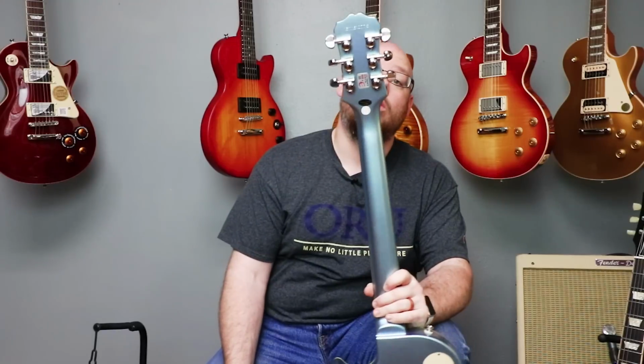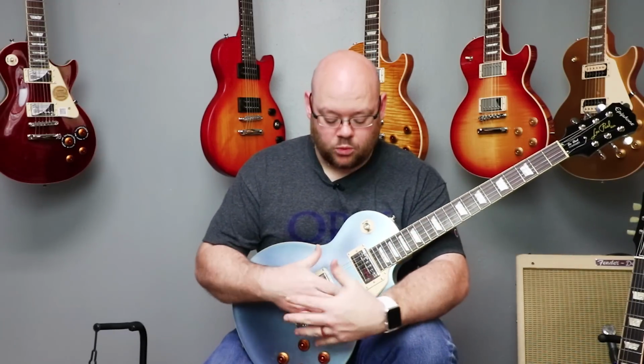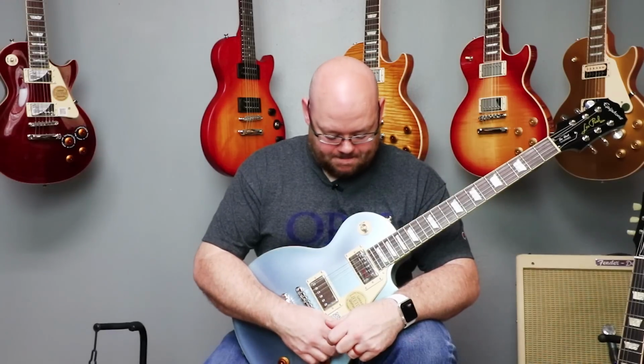This has some other nice features to it. One of the biggest ones to help with tuning stability is going to be the Grover tuners that this guitar comes equipped with. So it's an upgrade from the tuners that we find in lower models of this Les Paul. So this really is where, if you move up to a little bit over a $400 price point, you are getting a lot of money in the Epiphone brand for a Les Paul. It's called the standard, but this is actually very traditional, other than maybe the paint job, very traditional in the Les Paul world.